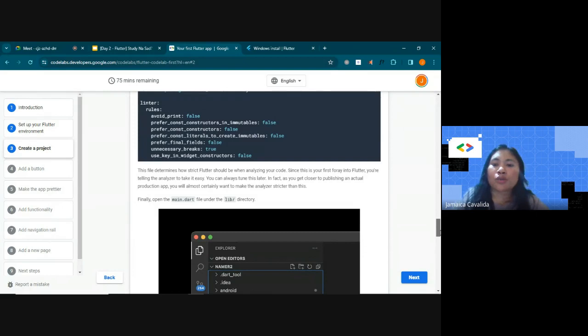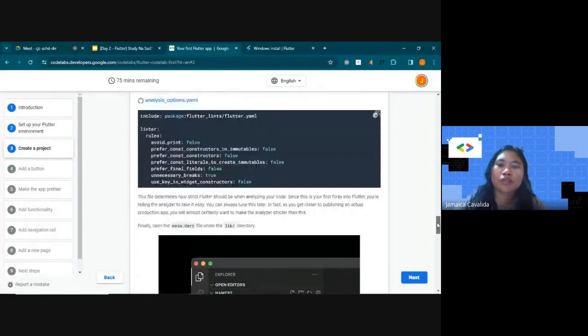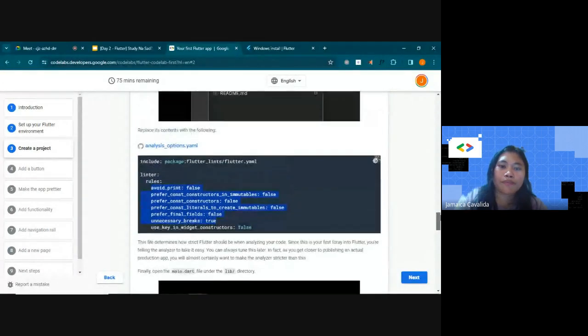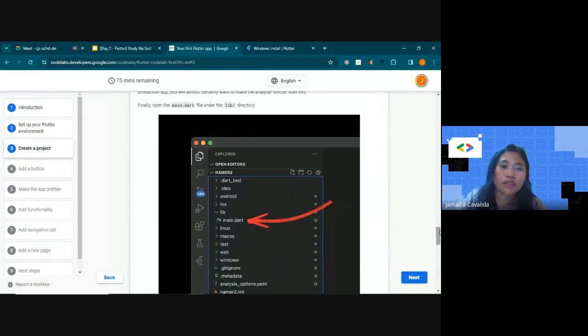If you are closer to publishing an actual production app, you will almost certainly want stricter rules in your analysis.